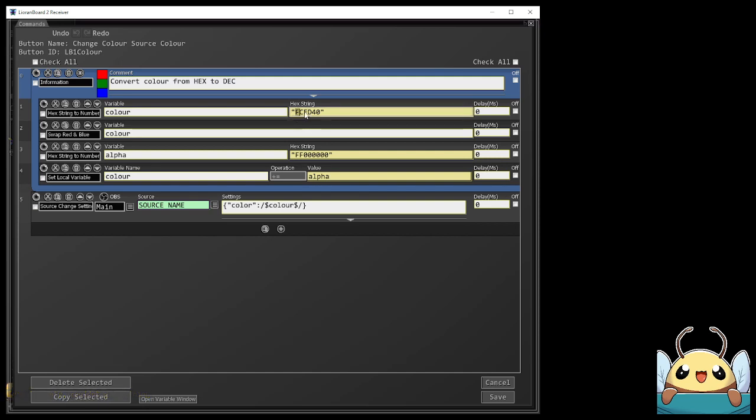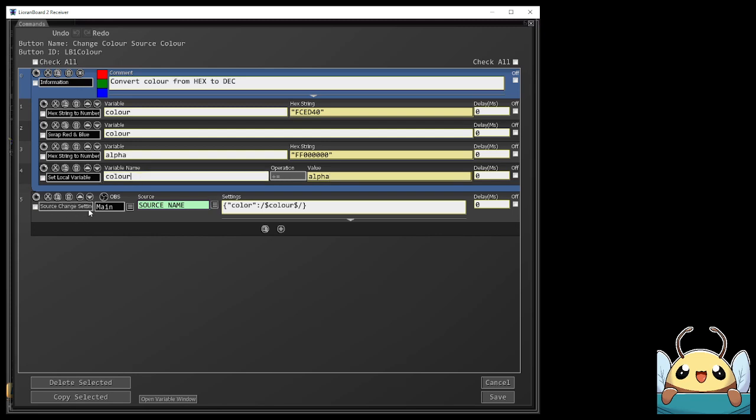You'd think you could just put in the hex string and it would work, but it's very different to how it actually works. If you don't know, the first two letters of a hex string represent the red component, the next two represent the green, and the last two represent the blue. OBS swaps the red and the blue components around and also adds an alpha component to it. That's its opacity. So these four commands here take the color of the hex string that you want, converts it into a decimal number, swaps the red and the blue component, then converts the hex value for the full alpha, so 100% opacity, and then adds the two together and stores it in the color variable.